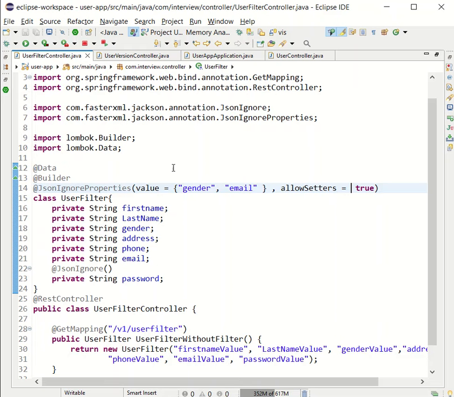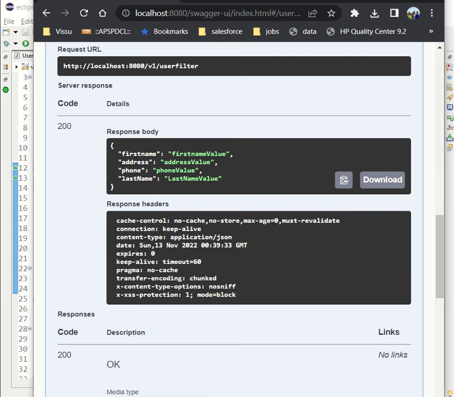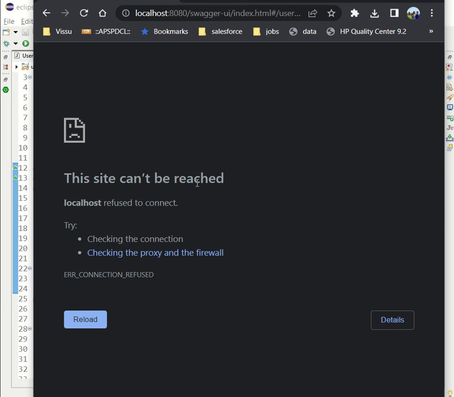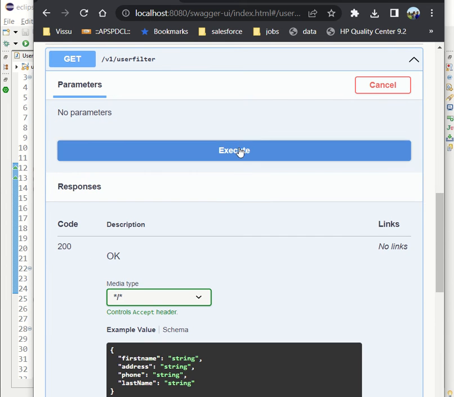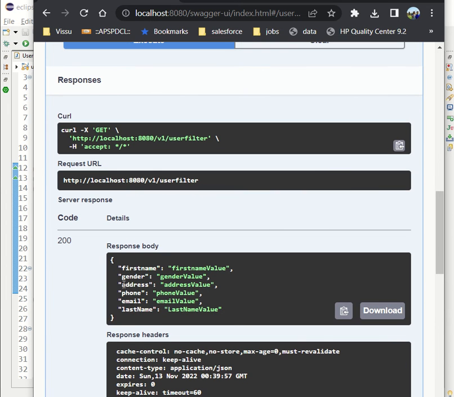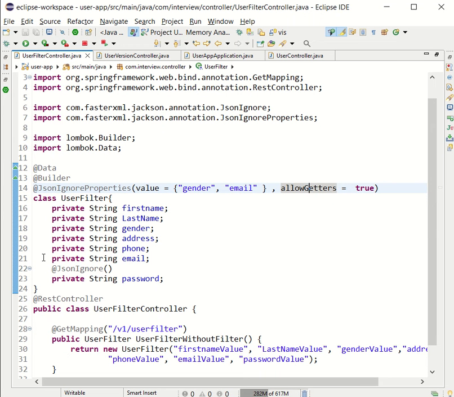If I change the annotation to allow getters, refresh it and execute it again, try it out, execute it, you can see gender and email are now present. So that's how these values are allowed or not allowed.